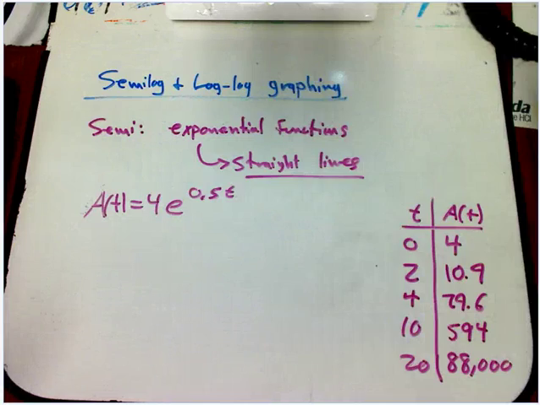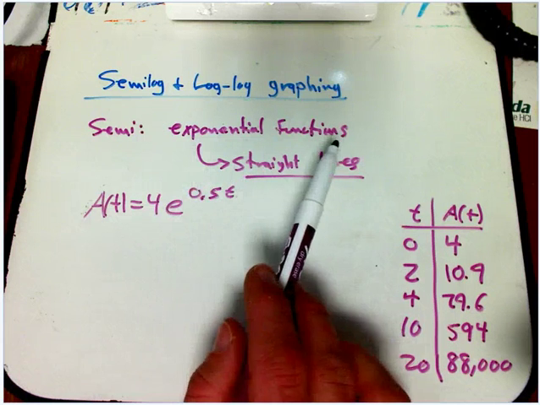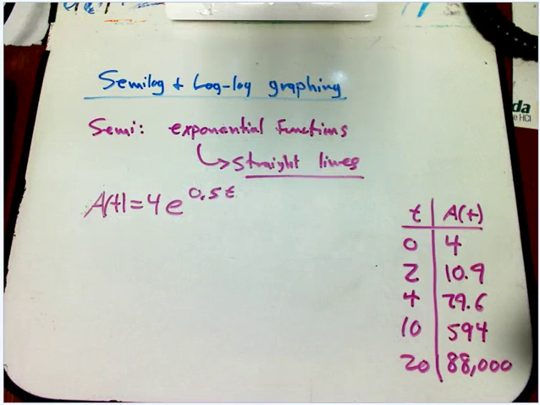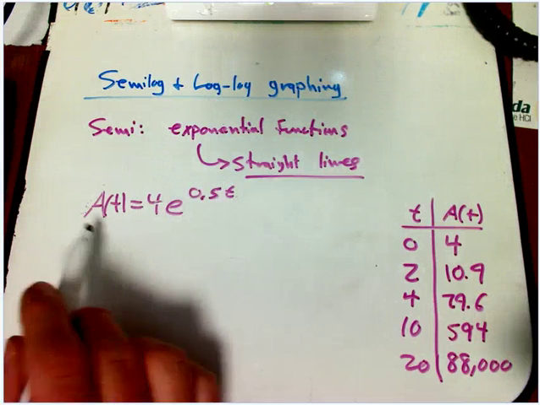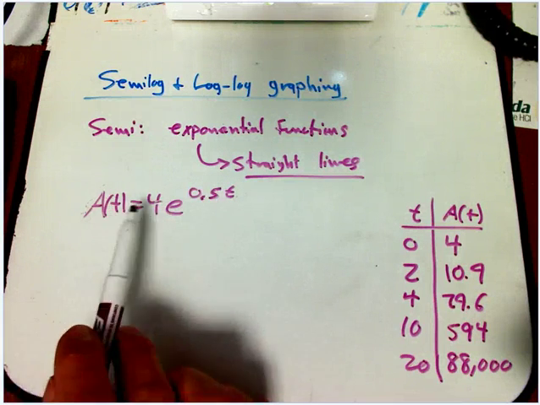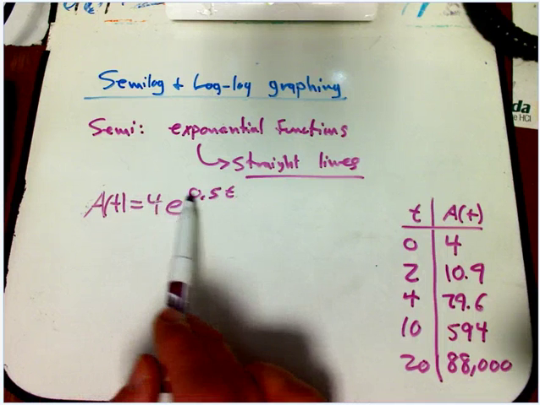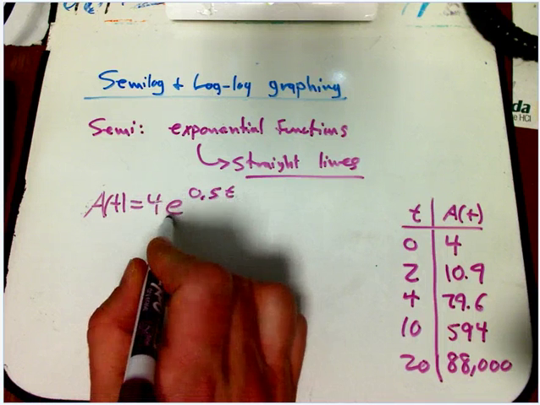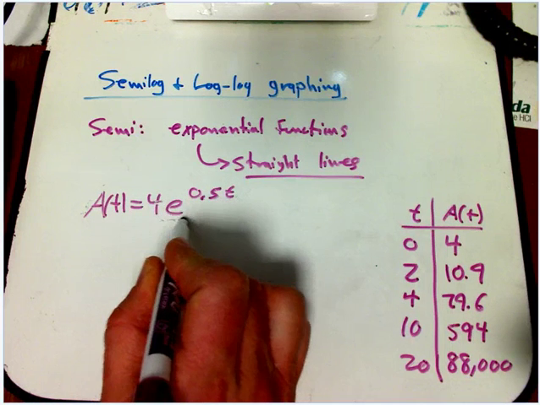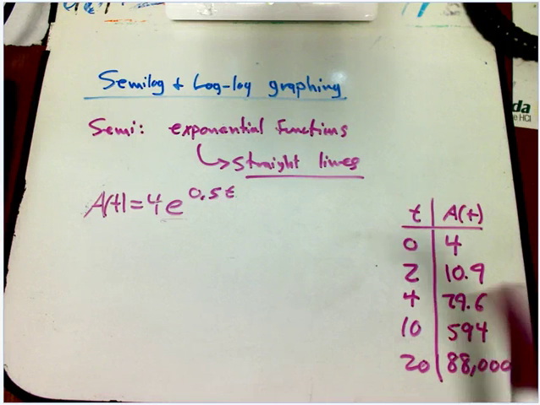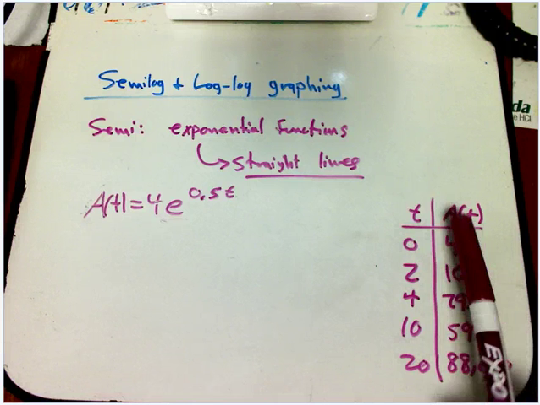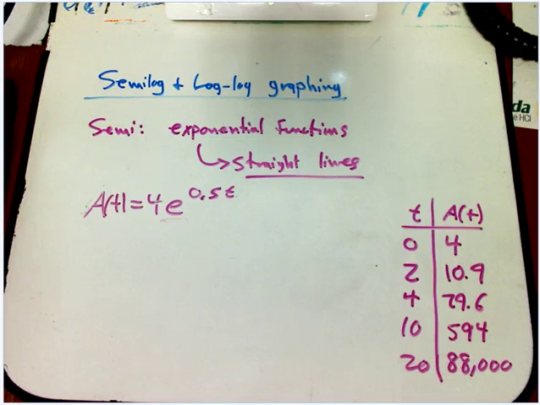The punchline we find is that exponential functions actually get graphed as straight lines. And that's pretty cool. So let's look at an explicit example. Let's look at the amount of something, like money in your bank account, given by 4 times e to the 0.5t. We could be thinking of continuous compounding, or any model where we use e as the base, partly because it's such a nice standardized base. I went ahead and calculated some values using the calculator, and we can plot those points.